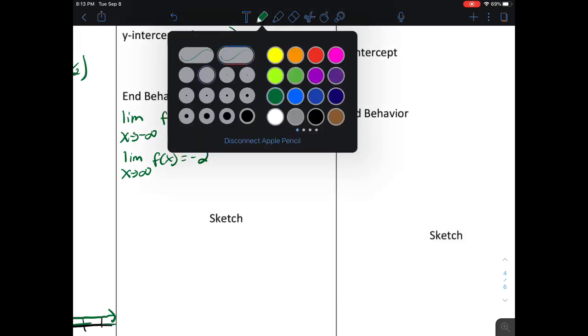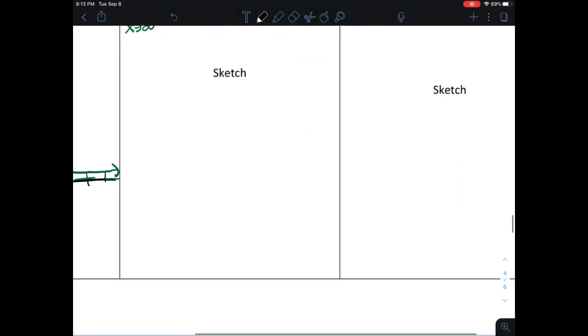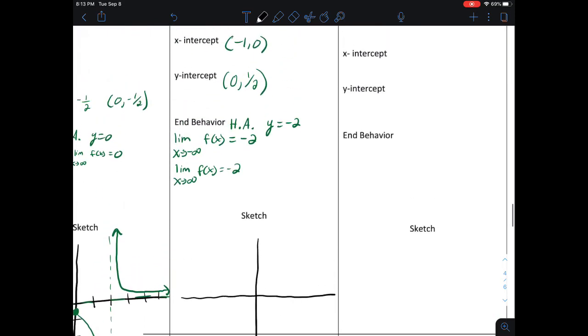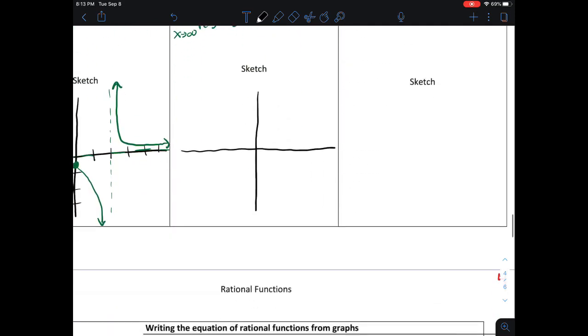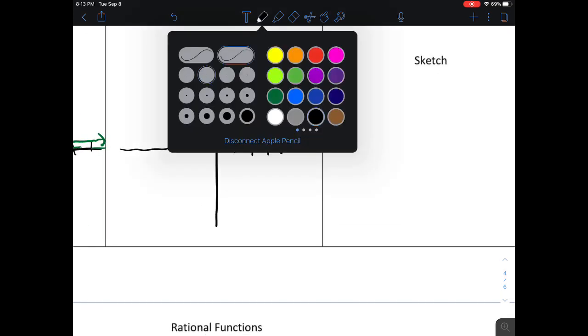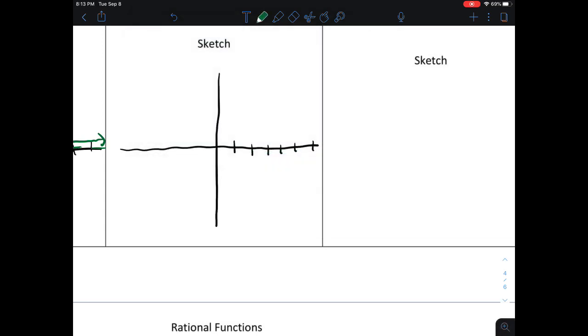So now we're ready to start sketching this. So let's make a coordinate axis and start trying to get information on here. All right, so I got x and y. Let's start with our vertical asymptote at 4. So I got a vertical asymptote of 4. 1, 2, 3, 4, 5, 6. Vertical asymptote goes at 4.